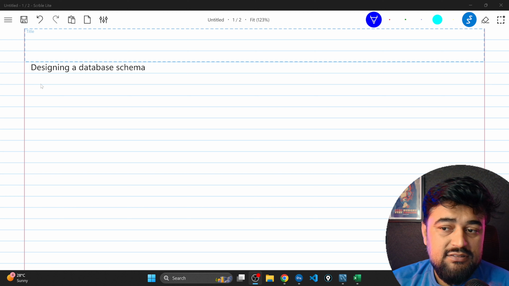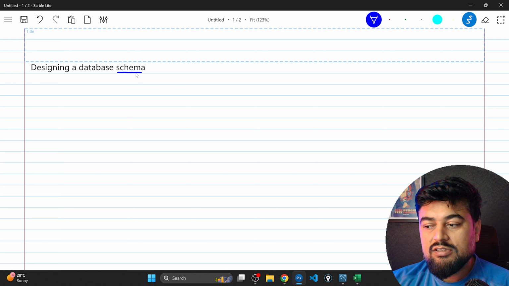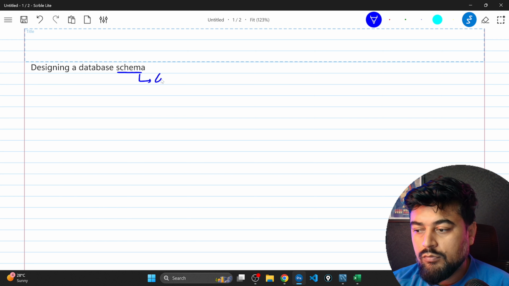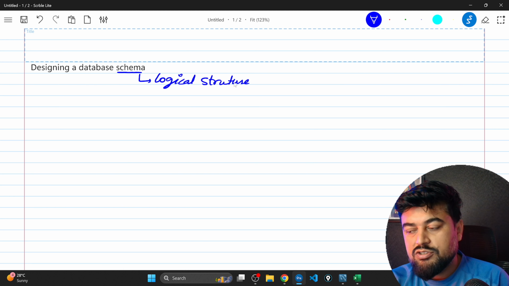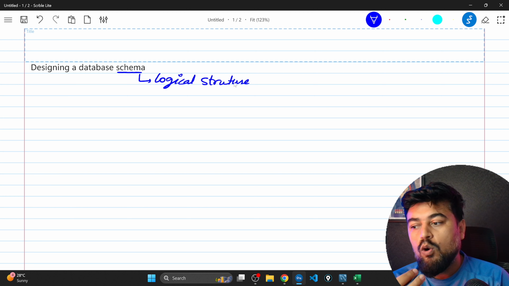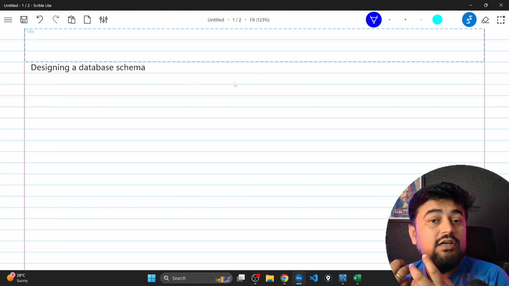Now, what is database schema? Obviously, and before database schema, what is schema as a separate word? So this is known as a logical structure. Now, what is logical structure? That defines how inside a database the table will look, how the column will look, how the data type will look, how the relationship will look.